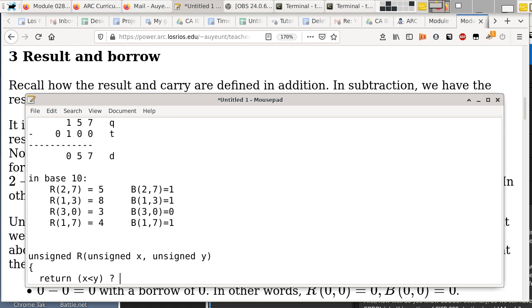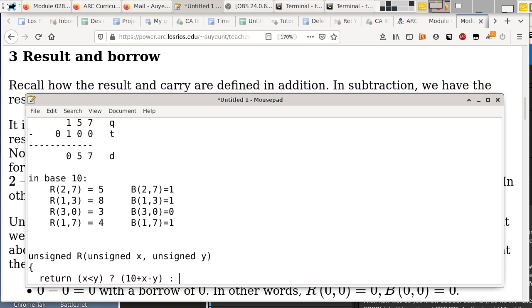Plus. Okay, very good. So we borrow 1 from the next digit, which means I end up having 10 more value, right? My value is now 10 more than before. So we just say that we add it to x. So 10 plus x is guaranteed to be greater than or equal to y. So now we can do the subtraction of y, right? So everything's good. What about the else?